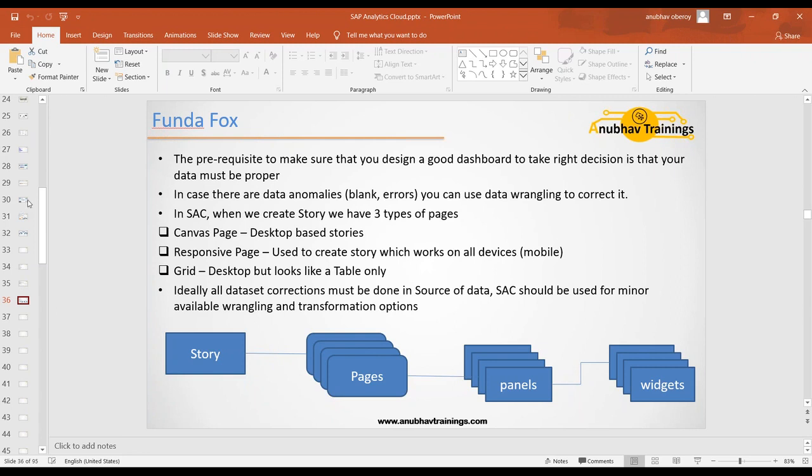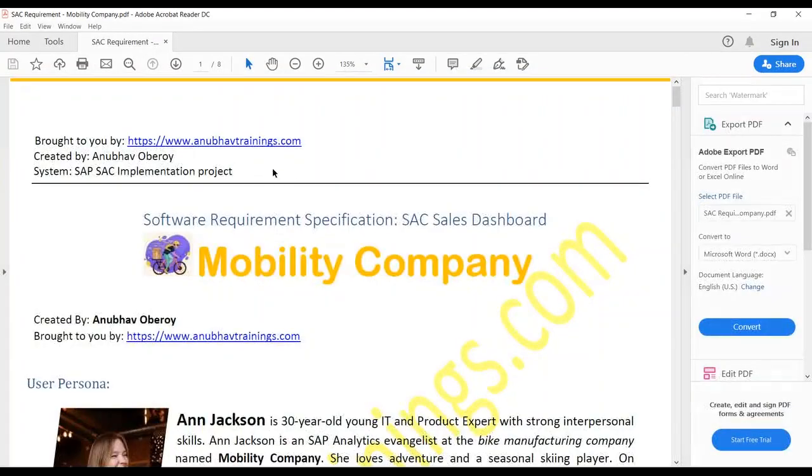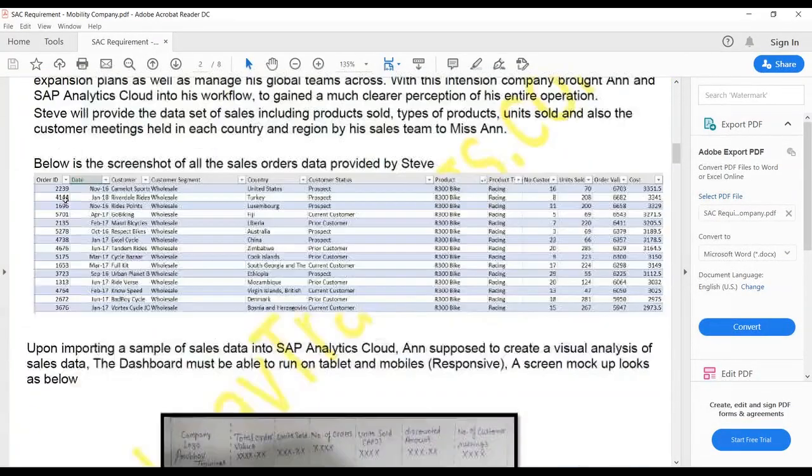Now, let's proceed further as per our requirement document to be able to create more in the system. So I'll switch back to our requirement document to begin with, and then we will discuss more details about building our story and taking it to completion. Let me switch over for a second to our requirement document, just opening it up. Yeah, got it open. So this is our requirement document as we started with.